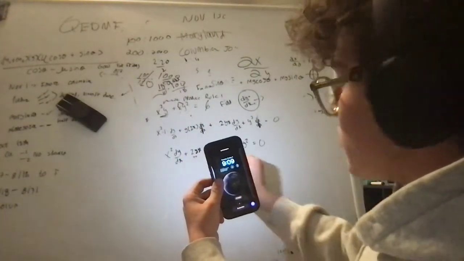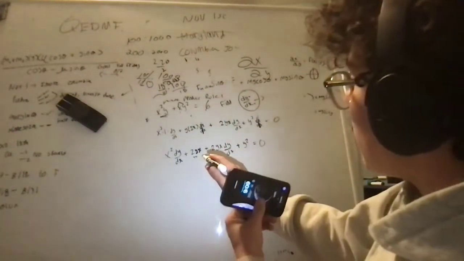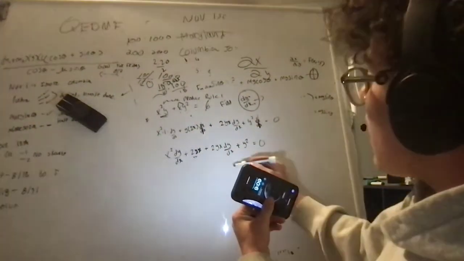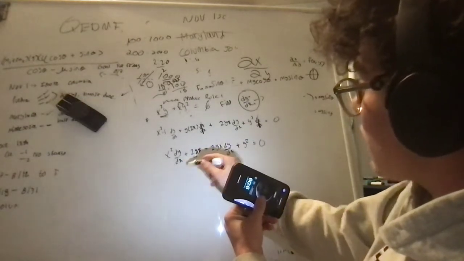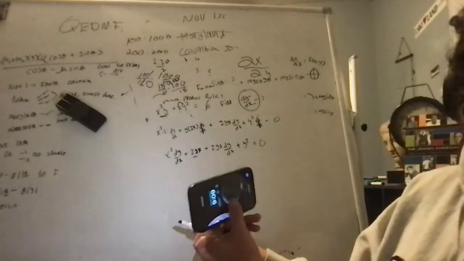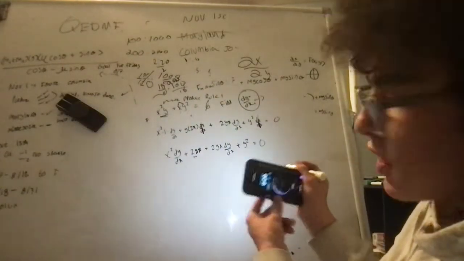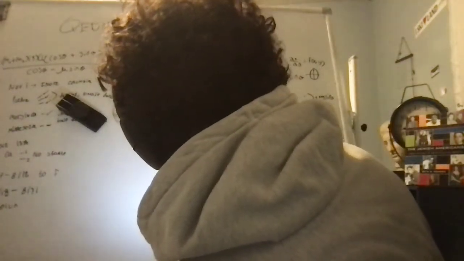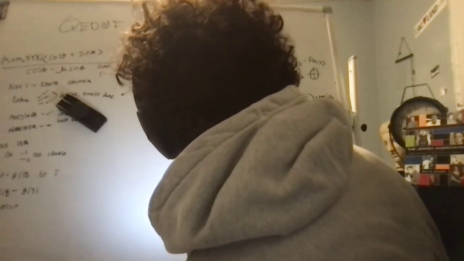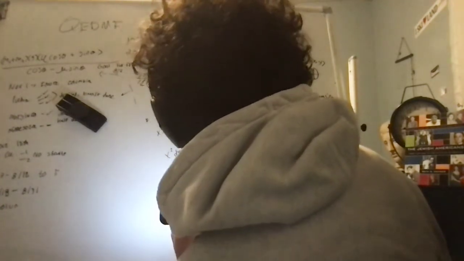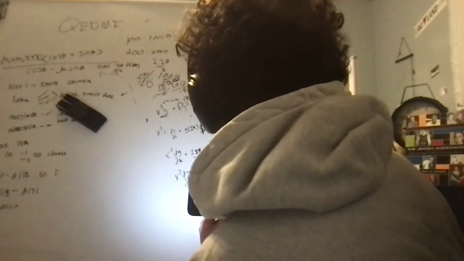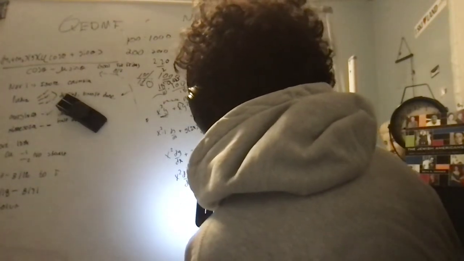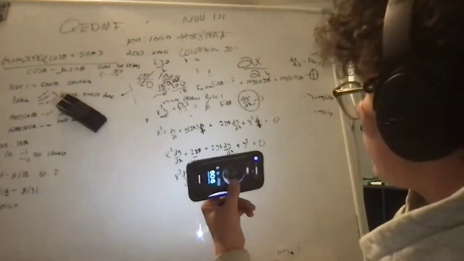What do we want to do here? We want to bring the terms without dy/dx to the other side. That way we can factor dy/dx out and essentially solve for it. Because this is just an algebra problem at this point, right? Solve for dy/dx. That's what we're solving for, okay? So by doing so, we're going to get x squared dy/dx plus 2yx dy/dx is equal to negative 2yx minus y squared, just subtracting these two over.